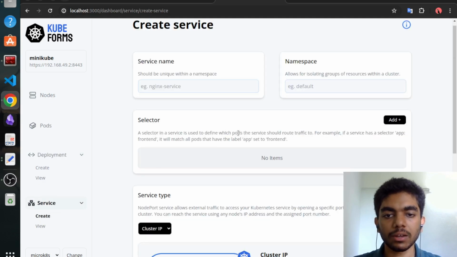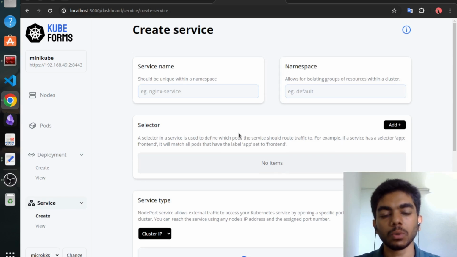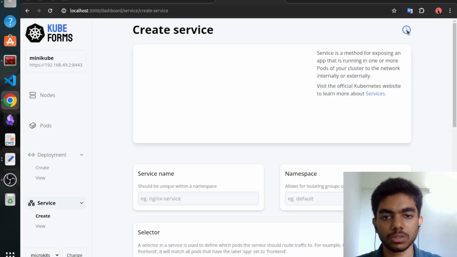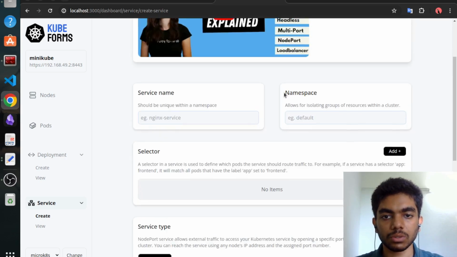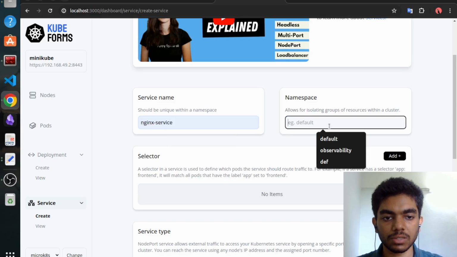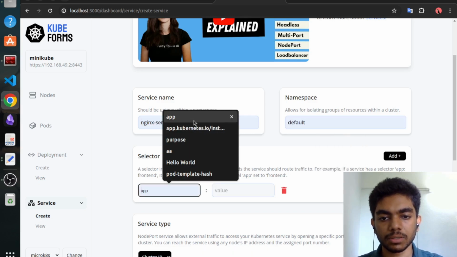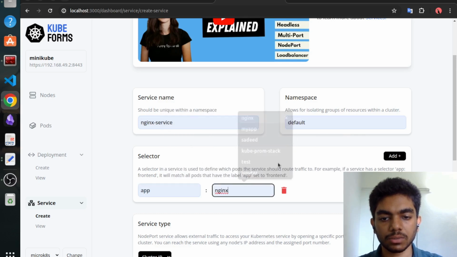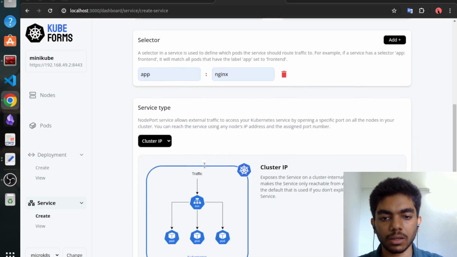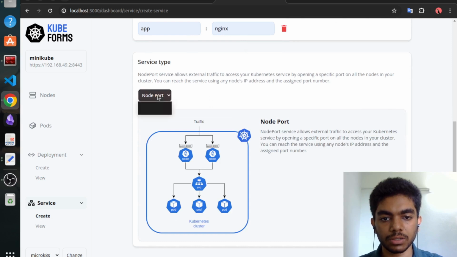Also, to expose our application, we can create a service. A service is something that allows external users or internal users to connect to the pods. So you create an nginx service in the default namespace, app, select app nginx, and a node port type.